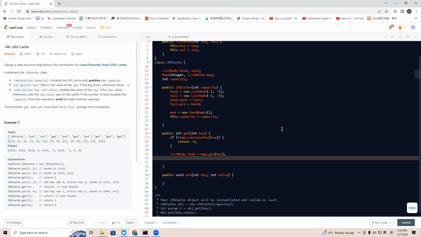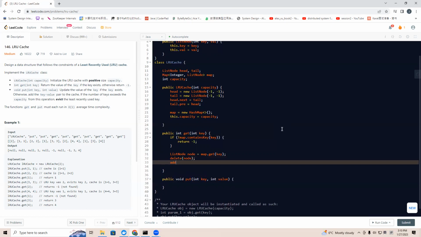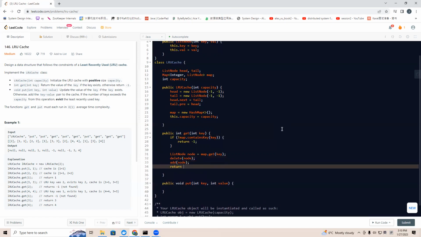We can actually create two helper functions. One is deleteNode, right? Another is addNode. And then return this node.value.